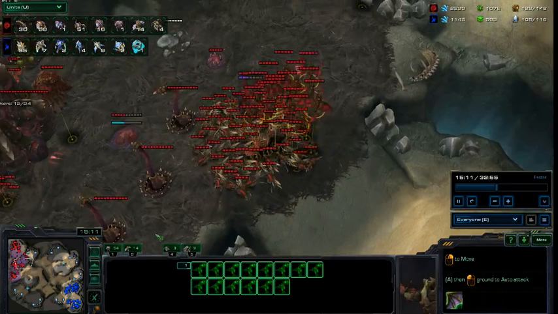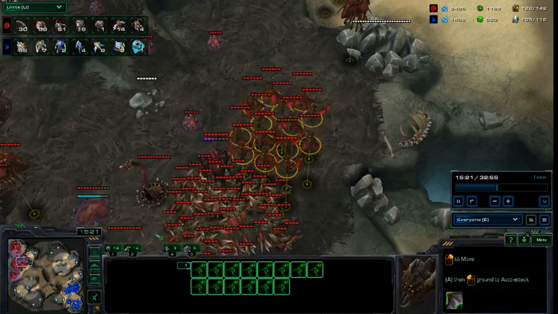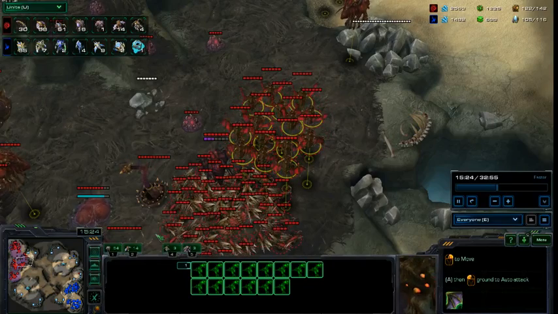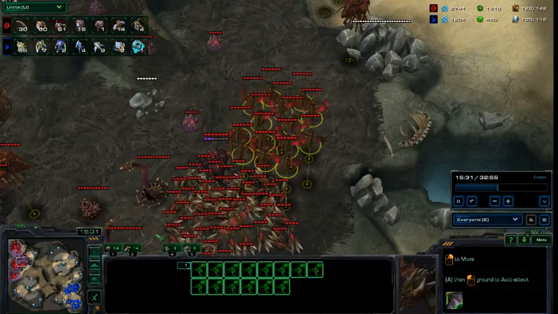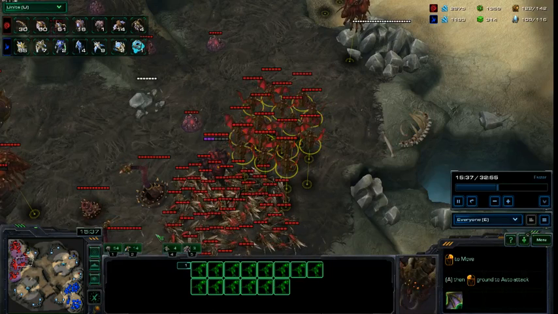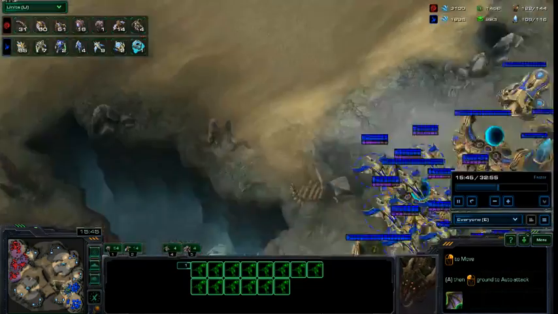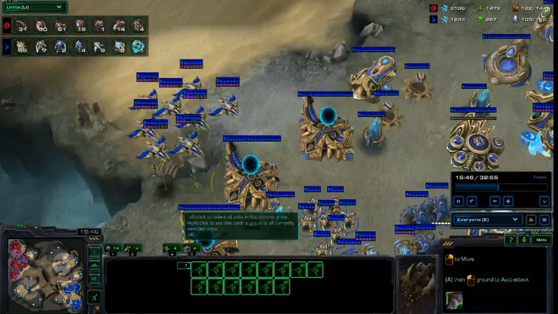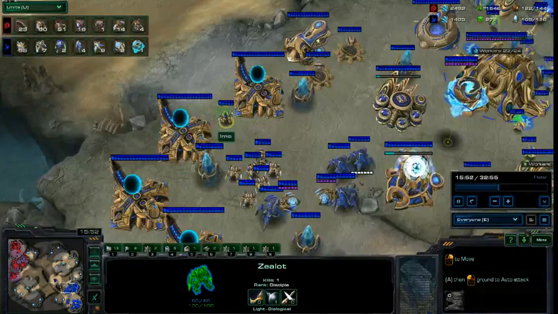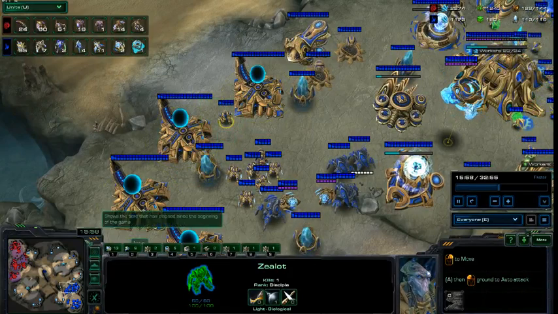The interesting part here is the Phoenix shut down the Muta, but the Muta is not there to actually do anything. They are to open paths for the lings and to possibly kill off any Colossi, if any, is there, and to open up the gateway wall at the entrance of the Protoss base here. However, there is no wall right now. There we go. This one could be very, very fastly sniped by the Mutalisks. And we have the Phoenix parked here.